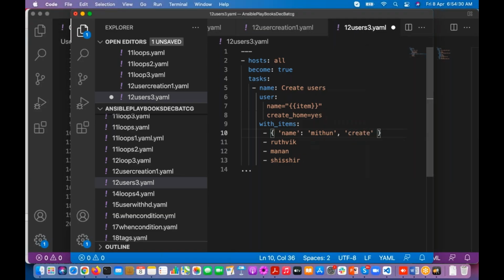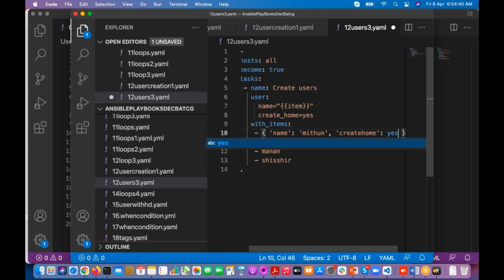Create home, colon. Yes if you want, no if you don't want. So like this, you can see this name and create home. These are the keys, over which you can give whatever you want.